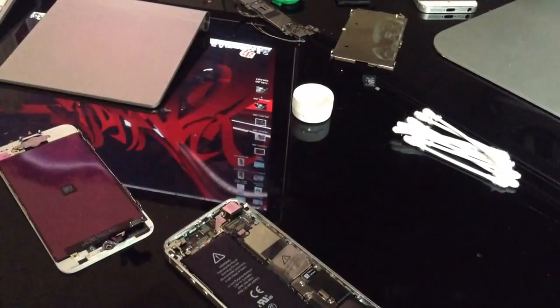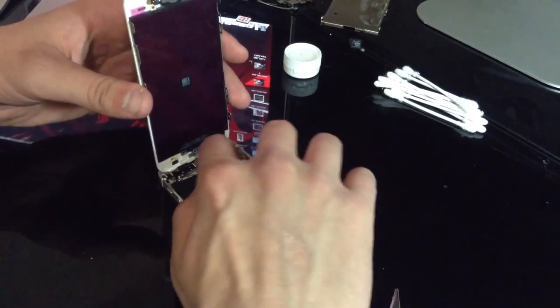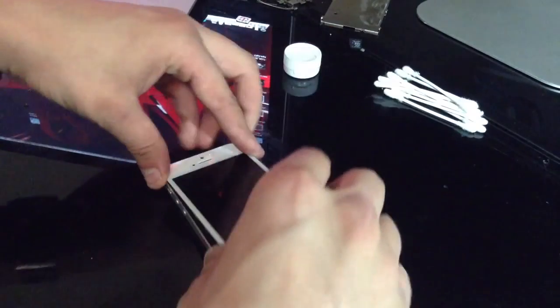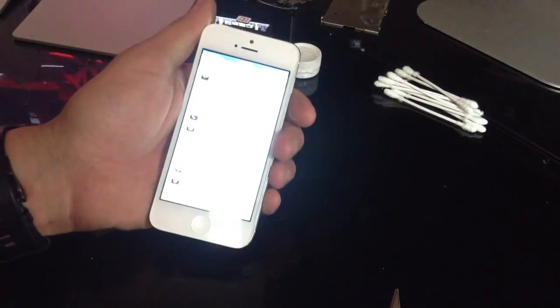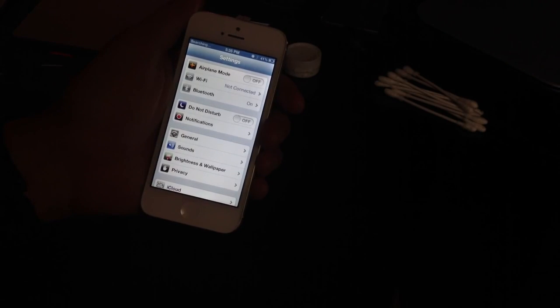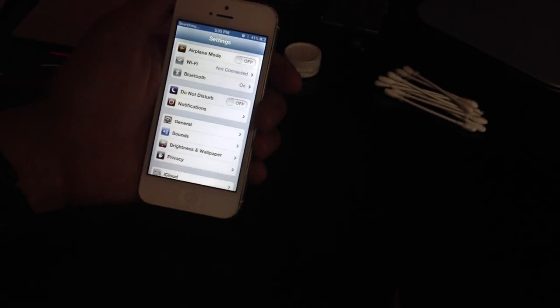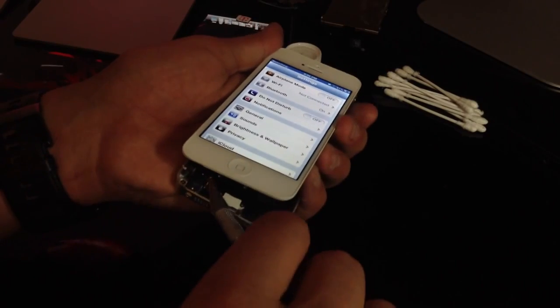See if that made any difference. I need a better stand for my iPad. Okay, looks like that worked. So completely clear and perfect backlight. So it looks like pressuring that down a little bit better helped out quite a bit. So yeah, that's how you do it. I'm going to go to the home screen.